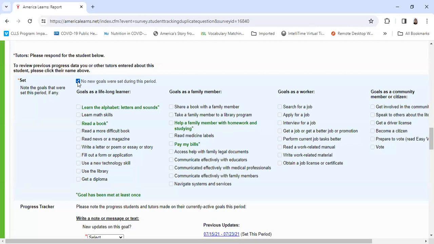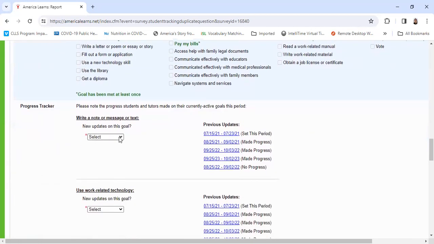Goals from previous reports and goals you just selected above will appear below in the progress tracker section. Every goal in this section must be reported as made progress, no progress, met, or dropped. Once you make this selection, another box appears.